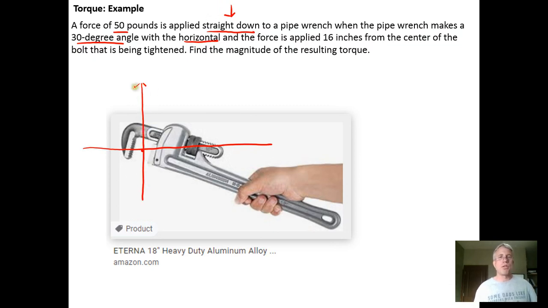And so one way I could do is establish it in the typical vertical horizontal position. So point of rotation, and this could either be a YX coordinate system, and remember torque is defined as a cross product, and cross products require three-dimensional vectors. So that means I need a Z. If I make this Y and X, I need a Z axis pointing out of the screen. So this would tell me everything in my picture is going to be in the YX plane.